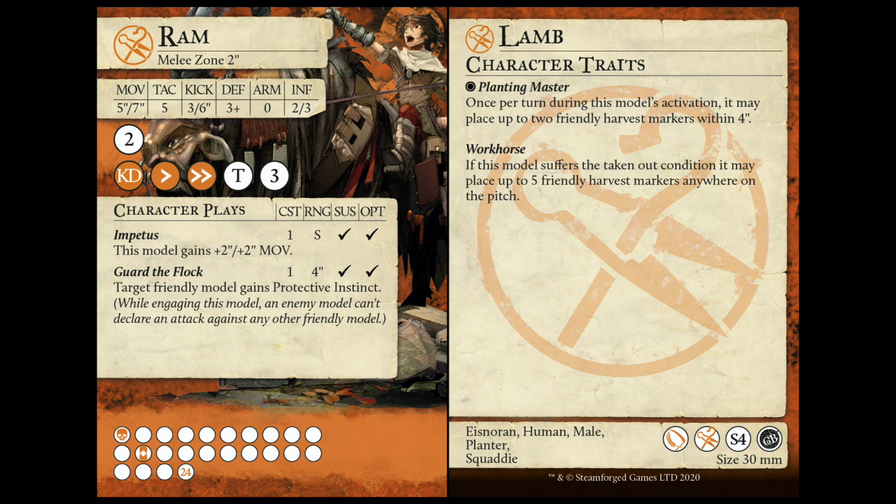But yeah, I think Ram is absolutely bonkers. And what a brilliant model. I can't wait to paint this thing. Last ability on their card, planting season. You know it, you love it, have a harvest marker. However, this is our first 40mm planter. Oh no, sorry, veteran honor. Although she puts hers down within 4 inches anyway, so it's not really the point I'm making.